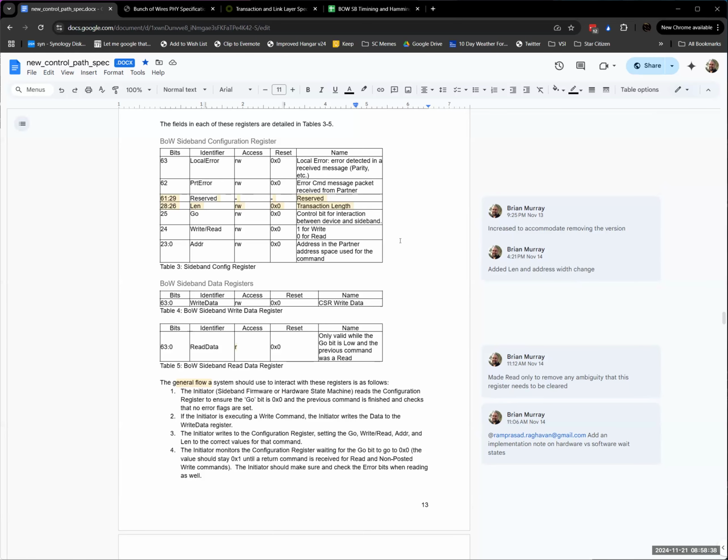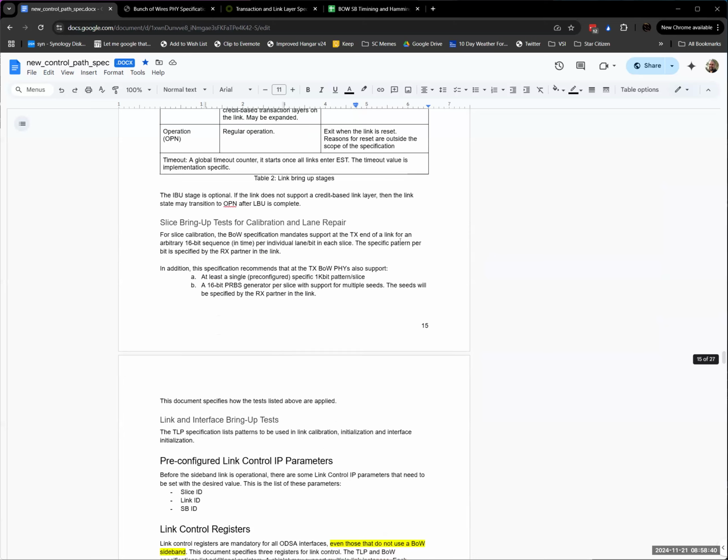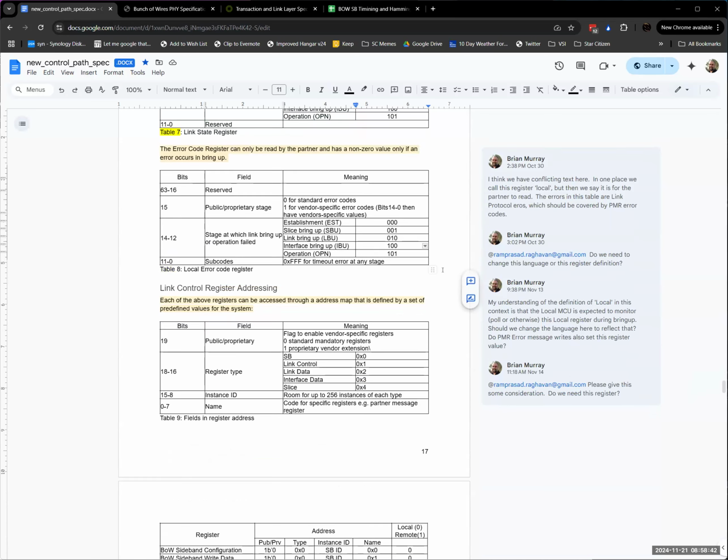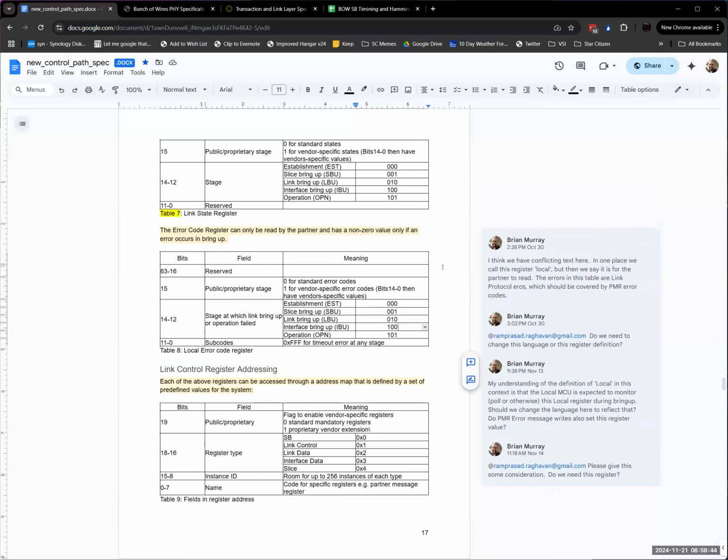Correct. Some error happened on the sideband protocol itself. Yeah, like parity or something like that. Correct. And all of the errors here are about the link layer itself, which I think we're trying to communicate with the PMR nowadays, right? Correct.